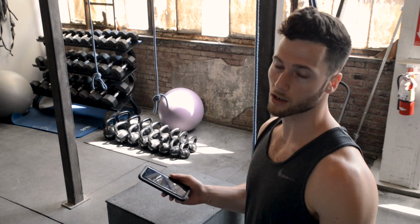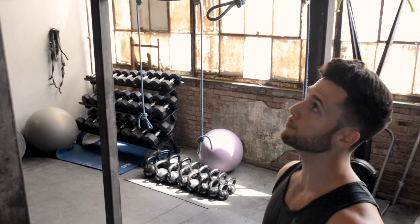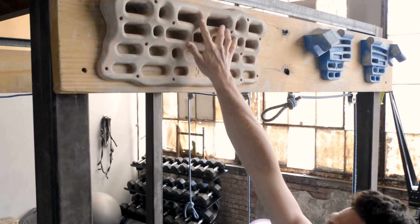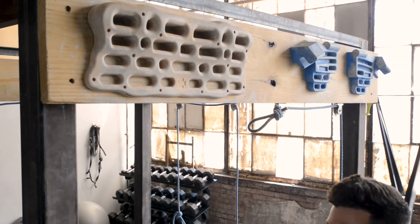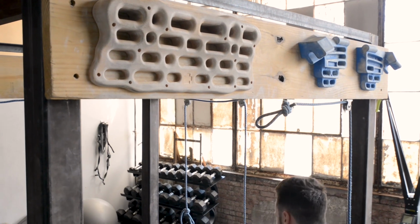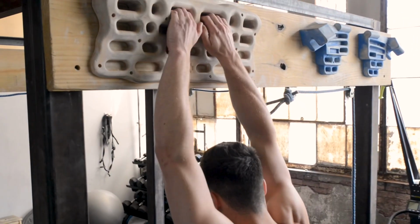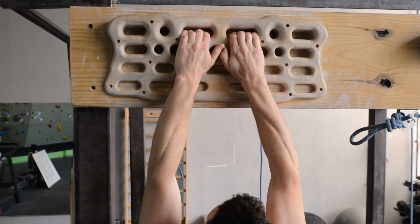So I'll go ahead and get started on what would be the first set. It's gonna be with the easy grip. So for me, I'll just say that these two are gonna be my easy grips. So I'll start with that, with a 10-second hang and 30-second rest for 3 sets. So I'll start my timer and I'll kind of let it get to a number, get set up, and hit good form and start my hang.